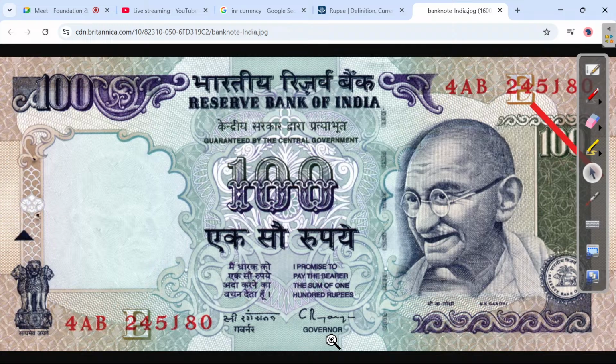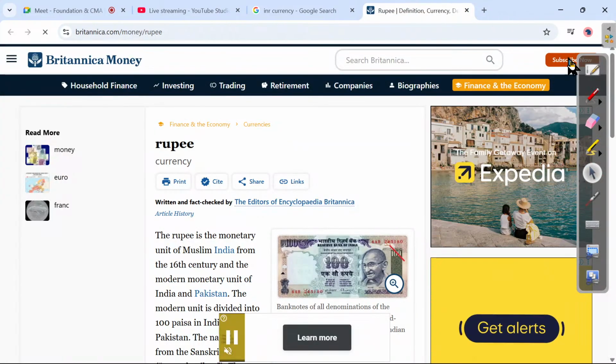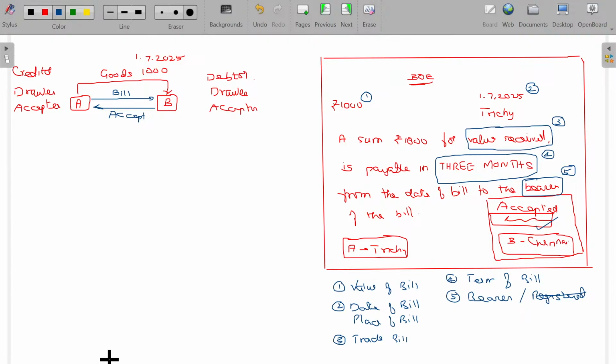I promise to pay. It's a promissory note. All the currency you have in your hand is a promissory note. Rather than that, if I write a check in favor of your name, then what will that be called? Registered. So currency is one good example of a bearer bill. Is that clear? I promise to pay. So here it is all about bill of exchange. Sometimes we may have a promissory note also.